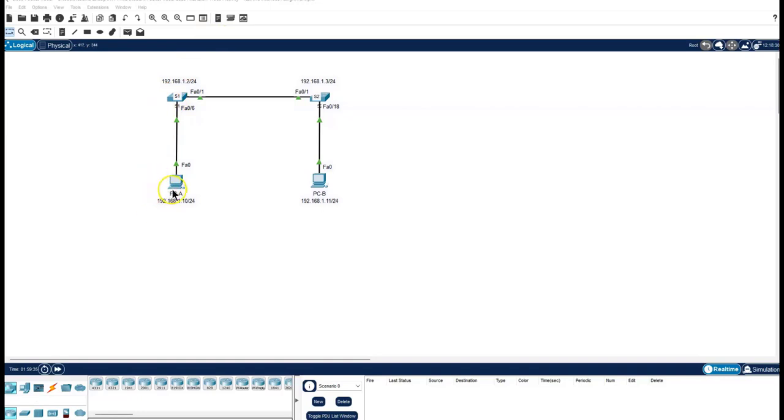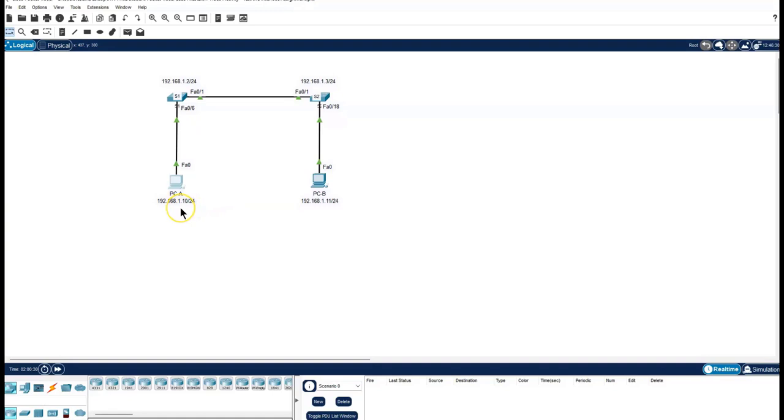So as an IT person, the first thing I want to do is troubleshoot this switch. I want to check the IP addresses to verify that 192.168.1.2 is correct and 192.168.1.3 is correct on Switch 1 and Switch 2. I want to verify also that these IP addresses should have been assigned to VLAN 1 on both switches.